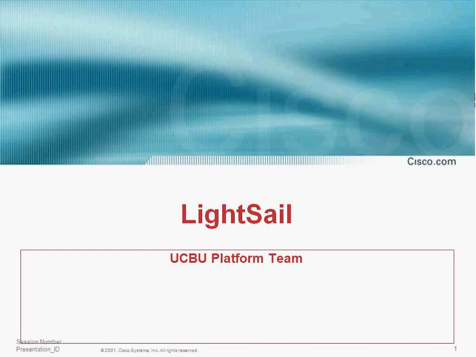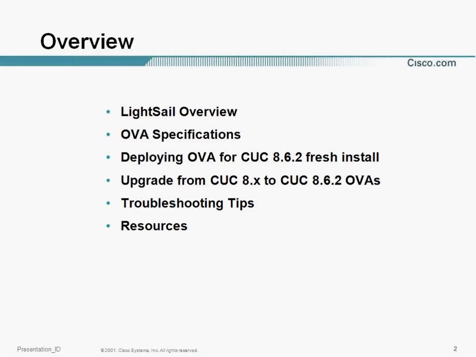The TOI is about LightSail. Moving to the next slide, overview. The agenda for the TOI is: I will discuss what LightSail is, then we will see all the available specifications for the Connection virtual platform overlay. I will then show the steps to deploy the OVA to install Connection 8.6 on a virtual machine. Further, we will see how to upgrade the virtual machine configuration from 8.x previous releases to 8.6.2. Some troubleshooting tips and resources will also be shared.